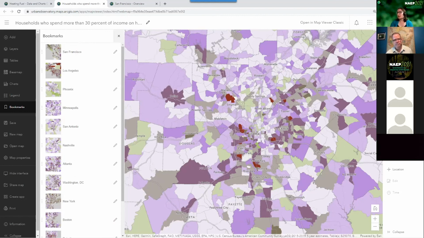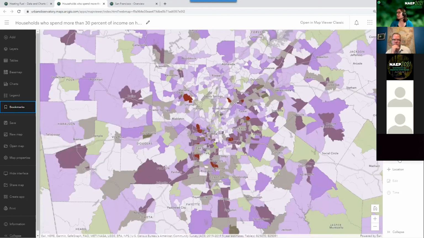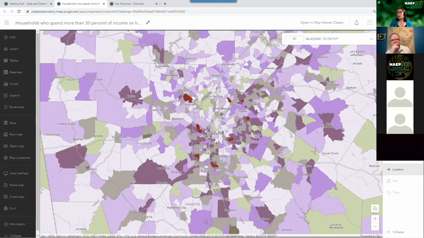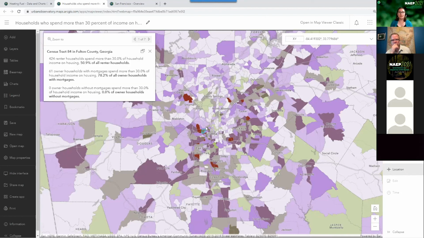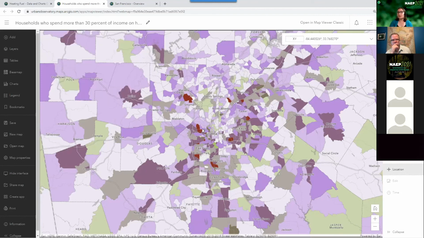And then one last thing that I love is this location data situation here. So in Atlanta, geocoding traditionally is I'll give you an address and you give me the XY. And here we can actually click and get an address.